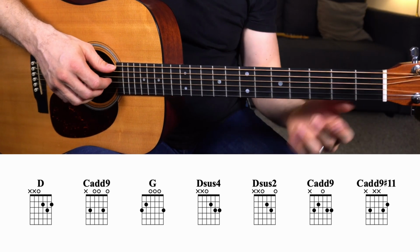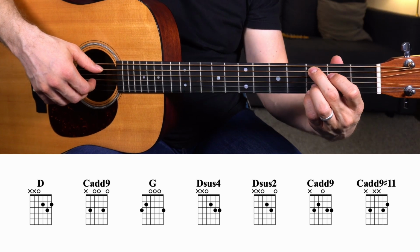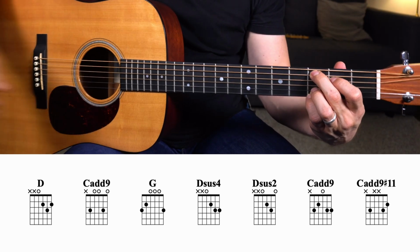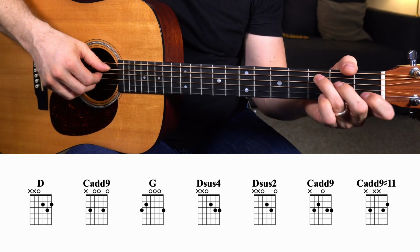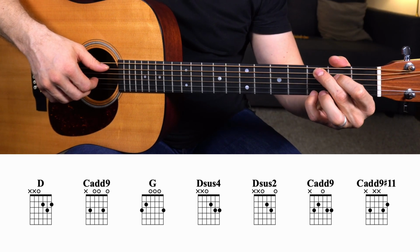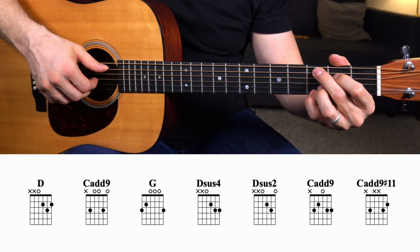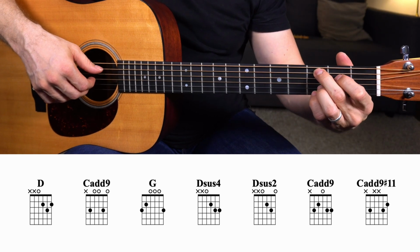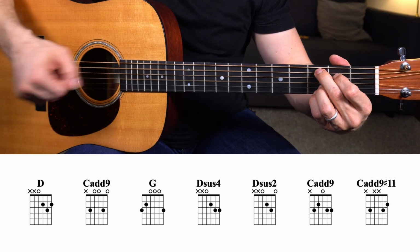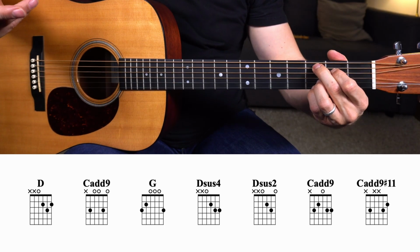Okay? That move, bouncing back and forth between all 3 of those shapes, is used a lot in the song. Next chord is just a regular C sus2, or think of it as C add 9, because you have your open C, and then this 4-finger C where you're adding the 9th of the chord, this D note on the 3rd fret of the B string, and this G on top is just the 5th of the C. So that gives you a C add 9 chord.